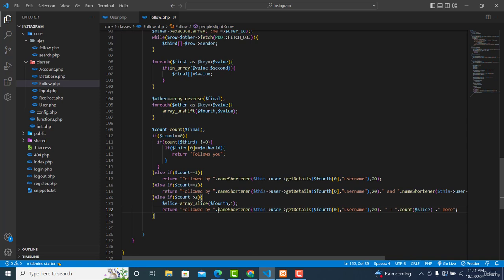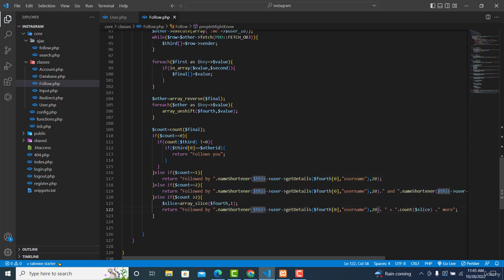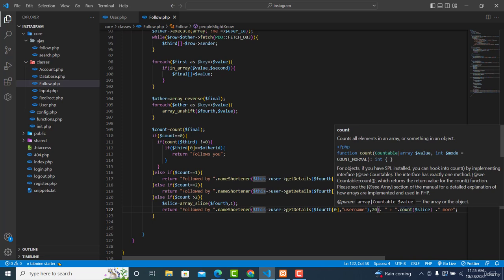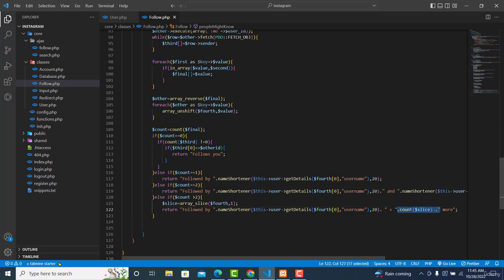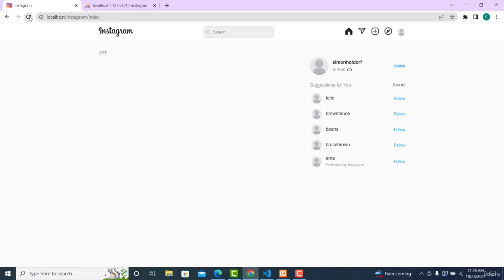So this one over here is the same logic that Instagram is implementing. So this one over here will display the first name. After that, any number following it, to be maybe 5 more people or 10 more people is following. Right? That's the same logic that Instagram is implementing. Okay. So now let's go back, refresh it. Okay. So you are not getting any error. So meaning our logic has worked.